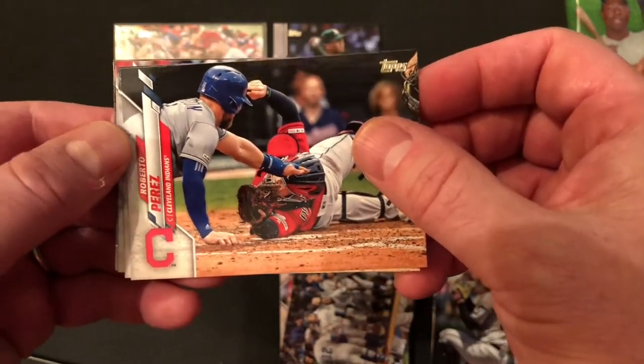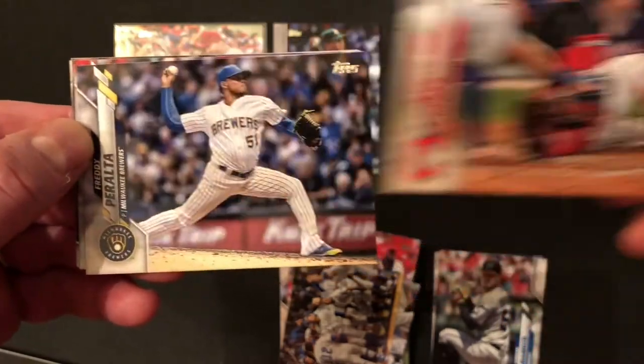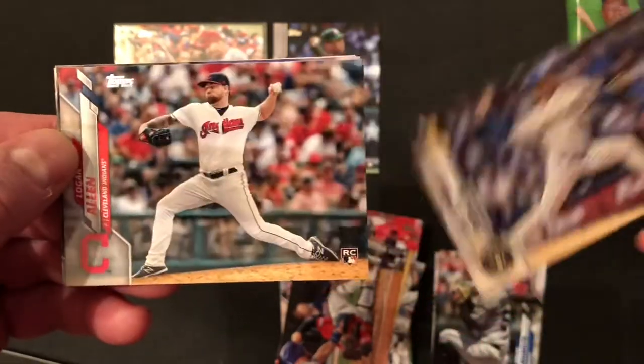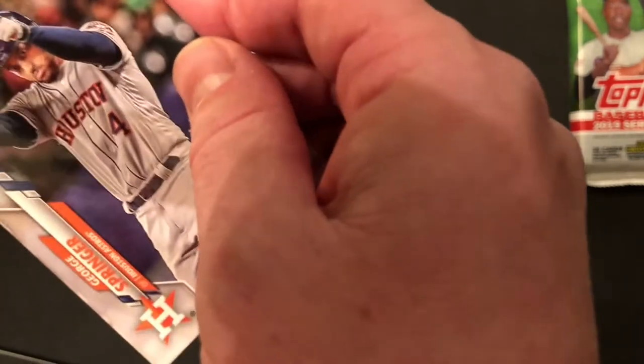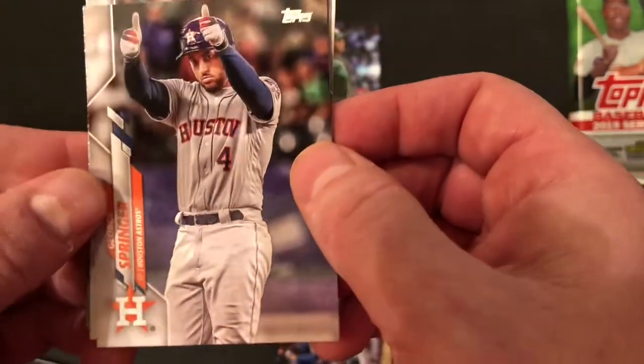Do you know where the... It's on the floor, Zach. Oh, okay. Roberto Perez. Freddy Peralta. There's a rookie card of Logan Allen. 1 in 18, by the way, of getting a short print. 1 in probably a few thousand of getting a Mike Trout short print.